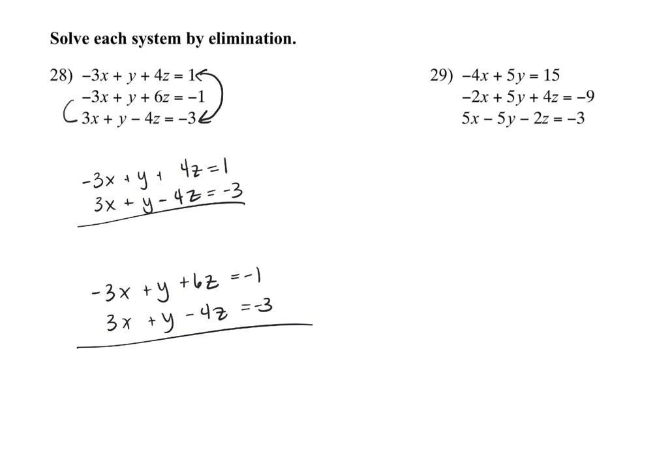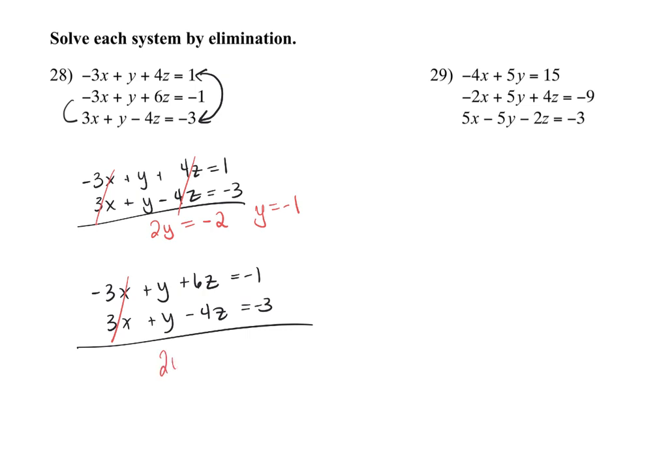I will say this first guy is going to eliminate your X and your Z. The second guy is just going to eliminate your X, but you will have 2 variables. So if I were to do this one, these 2 would both eliminate, right? Negative 3x, positive 4z, negative 4z. So I have 2y equals negative 2. I already know what y equals. What does y equal? Negative 1, right?